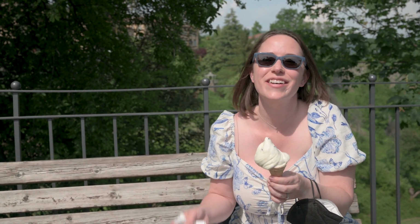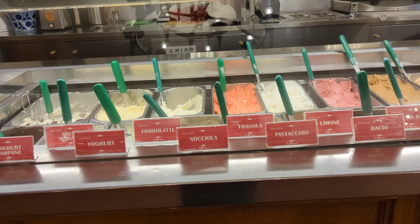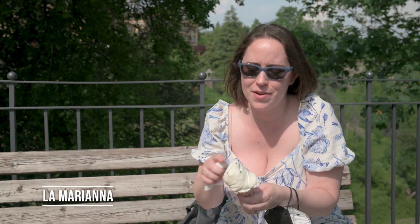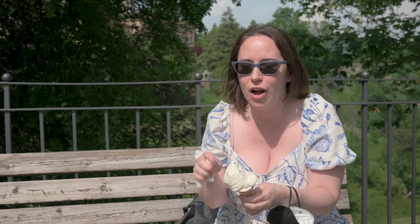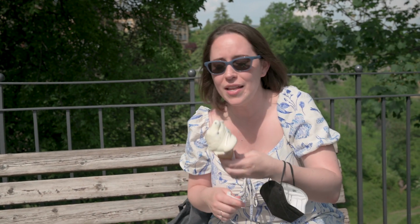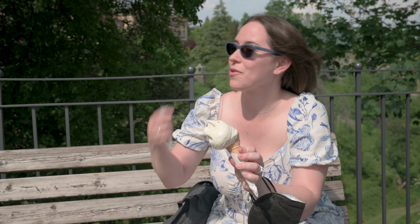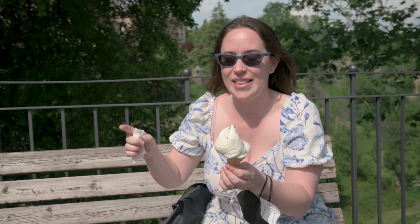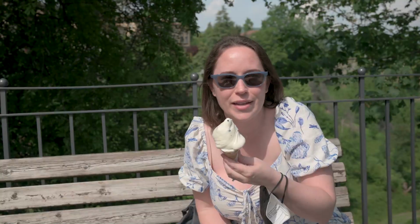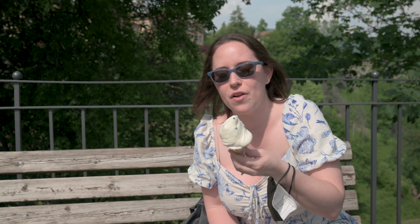Okay, I have to tell you about this fast because my gelato is melting. Gelato, obviously you have to have when you come really anywhere in Italy, but in Bergamo you have to go to La Marianna because that is where they invented the flavor stracciatella, the creamy vanilla flavor with chunks of chocolate in it. This is a piccolo, a small. And yes, it drips very, very fast, but come across the street, there's plenty of seating. You also get this great greenery view behind me. It's absolutely a perfect start or finish or midday to any part of your day.